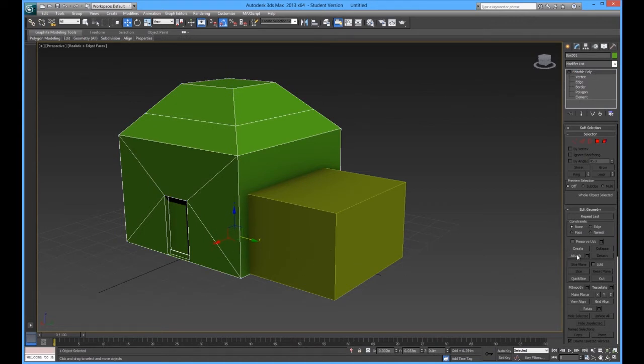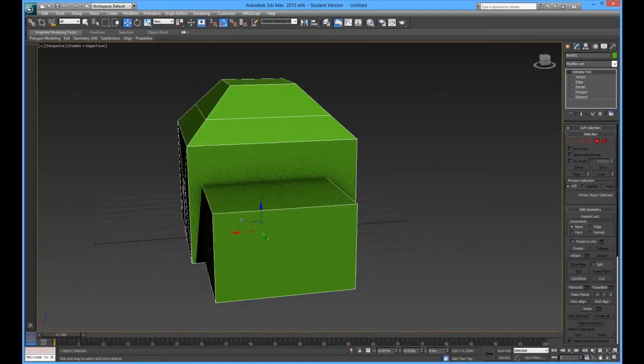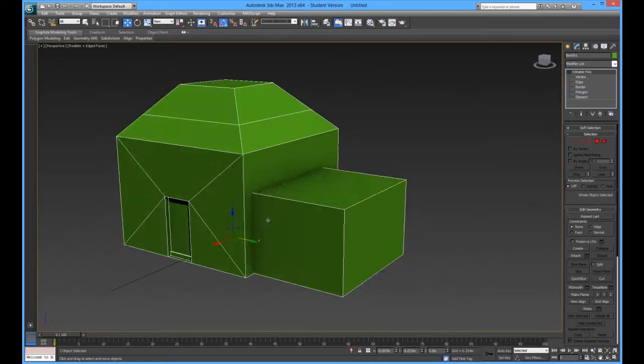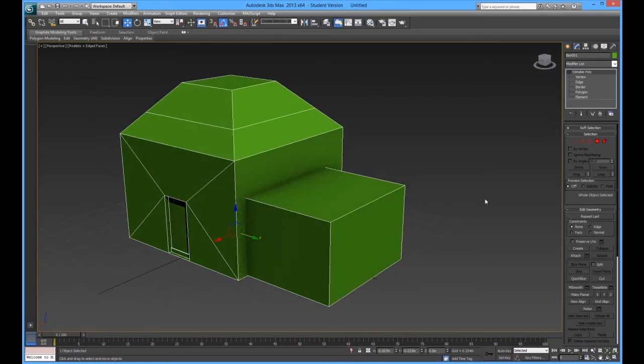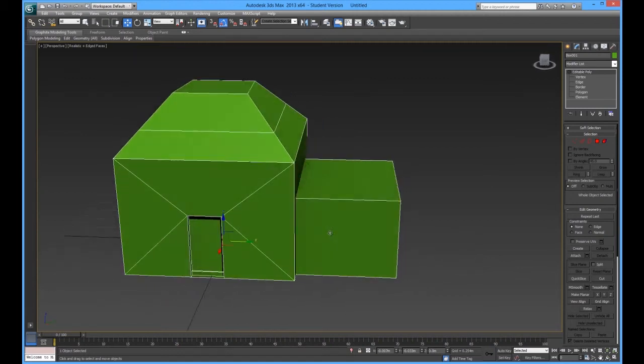It will say attach. And if you press attach and select any other object you have in the scene that you want to attach it to, it will attach it. Done. It should change to the same colour. There we go. That's all there is to it. You do want to change the colour, by the way. Just go up here. But you shouldn't have to, really, unless it's really annoying you. That's all there is to it.